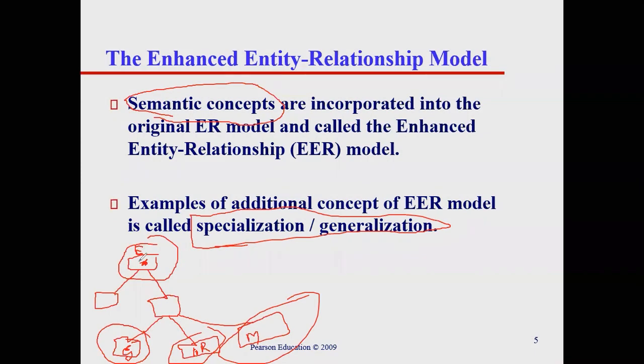Some attributes are common, so we can keep them here. For example, the name of the employee and the ID of the employee. They will all have these. But something special attached to sales, for example, a sales bonus, is only attached to the sales department, not to the HR department or the marketing department. The marketing department will have other attributes special to it, which are not for HR and not for sales.